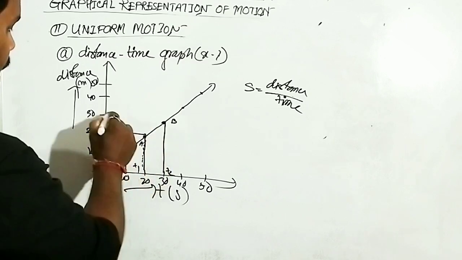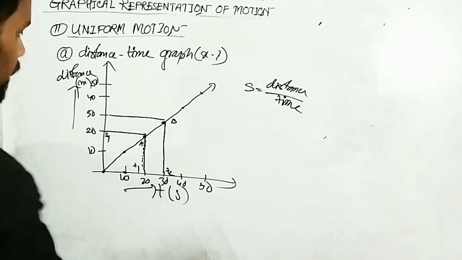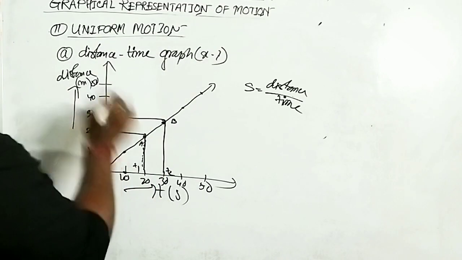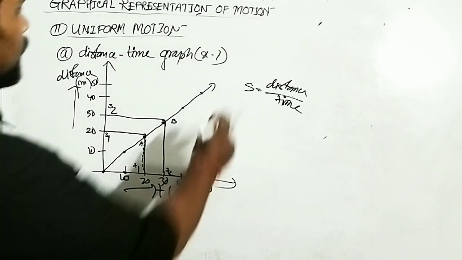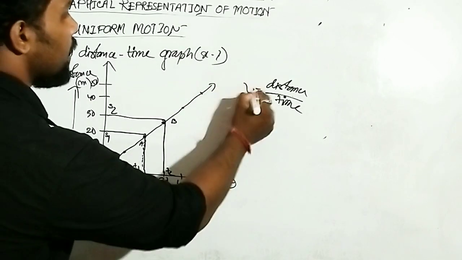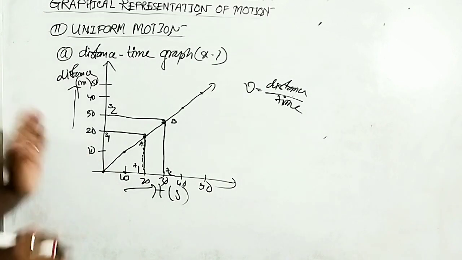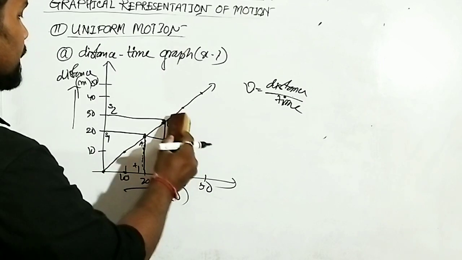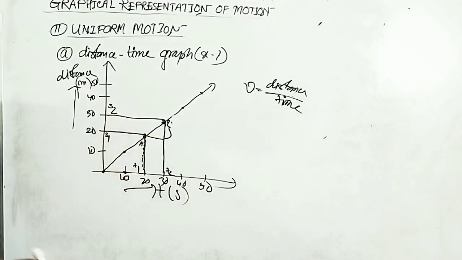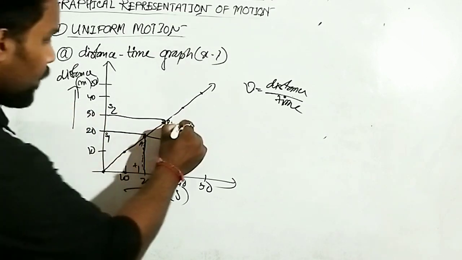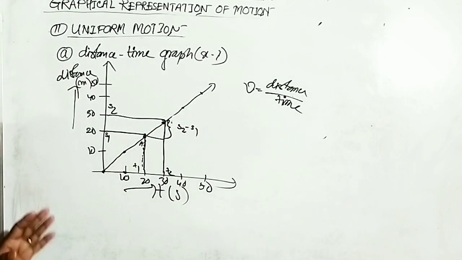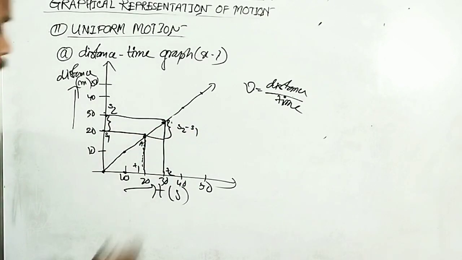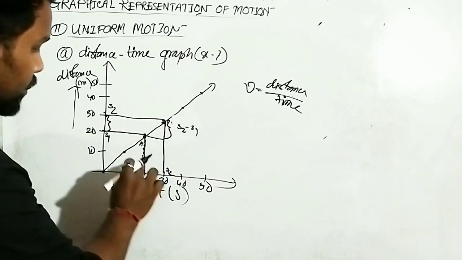Oh, sorry, I have gone a little bit upward. I will draw one more line here. Just consider this is S2. S2 is meant for distance. I will represent the speed by v. See now, what is going to happen? This line will give us the change of position or change of distance, right? It will have a value of S2 minus S1, right or wrong? Because this is the position S1, this value will be S2 minus S1. That means this much distance is covered in changing from time T1 to T2, right?